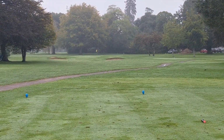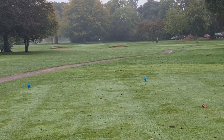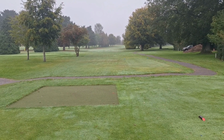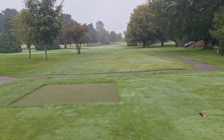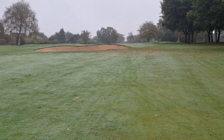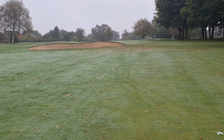And the first par 3 is the fourth hole, 142 yards. Bunker sitting in front, straight one. On to number 5 at Exeter, and this is stroke index 1. It's a long par 4, 422 yards. Dogleg to the right, rising up a slight hill. And there's the green on the 5th, so it's a long par 4. I'm not reaching it in 2.